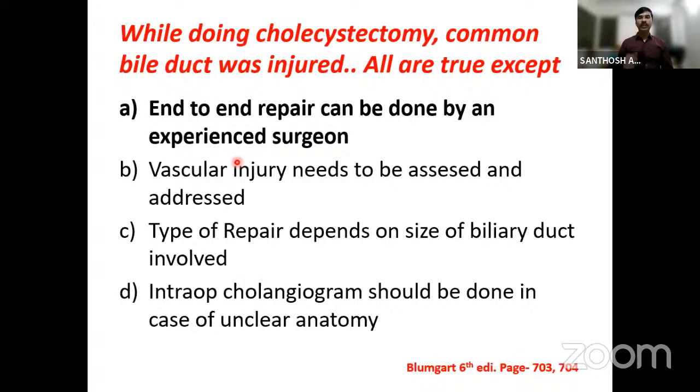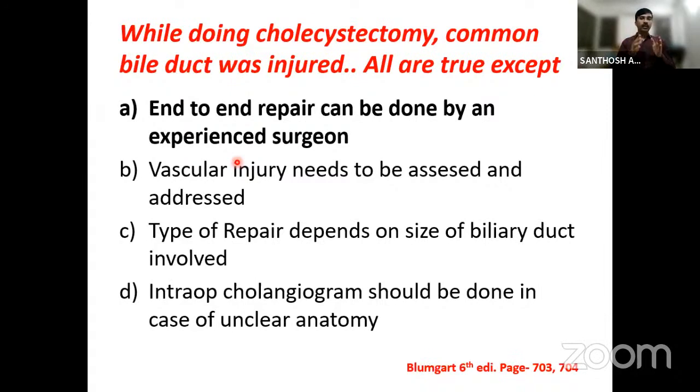So vascular injury is highly likely to be present, but when it is present, it is preferable to do a hepaticojejunostomy, because hepaticojejunostomy is also encouraged to be done at the level of the hilum. Okay, there is something called the transhilar artery. See, there is the right hepatic artery and the left hepatic artery. So the 3 o'clock artery of the CBD receives blood from the right hepatic artery.